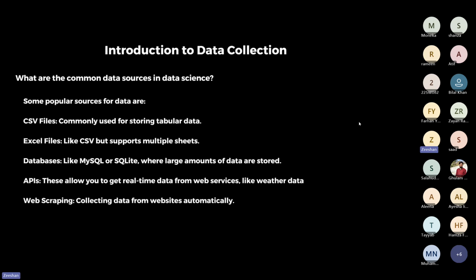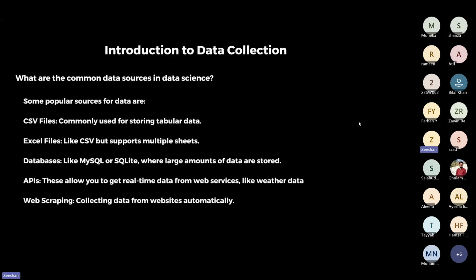Whenever you are using any API, that is your dynamic data. For example, if you're calling an API and accessing that data, every second or every minute or every hour the data is going to be updated. So you will have new data whenever you reload or recall the API. Dynamic means it changes whenever it gets updated.